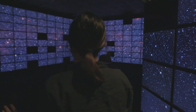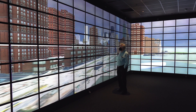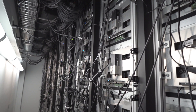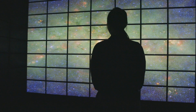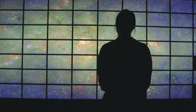The Reality Deck is the largest immersive facility in the world. We have 416 high-resolution tiled displays, 7 miles of wires, and 184 GPUs — graphic processing units that drive the screens. The total number of pixels in that room is 1.5 billion — billion pixels. Your home TV is equivalent to a single display that we have in that room, and we have 416 of them.